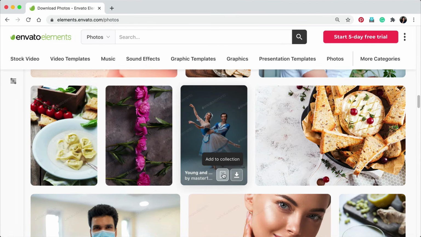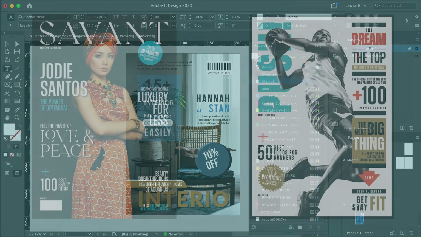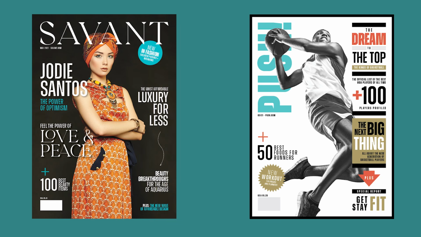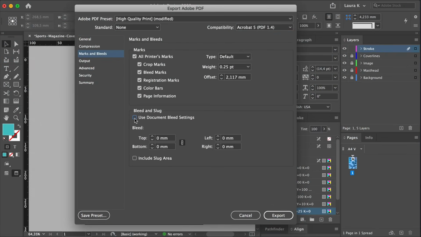We used the magazine cover template from Envato Elements to show you how easy and quick it is to customize a template. We created 2 different magazine covers to show you the different styles and fonts and images that can be used. And last, we show you how to export the magazine cover design for print. Magazine cover designs have been making history for decades, and while print may be going out, magazine covers are still relevant in digital media. Now you know all the tools that you need to confidently create your own magazine cover.